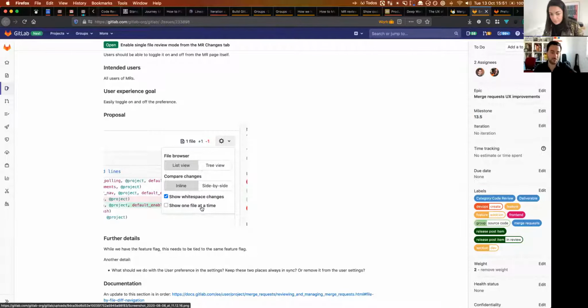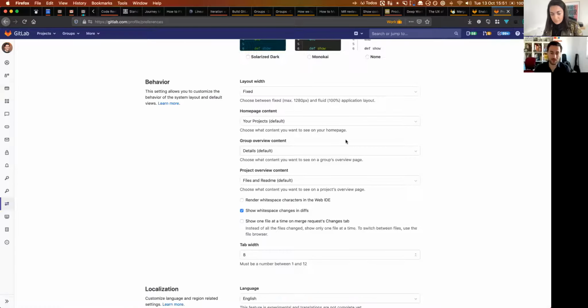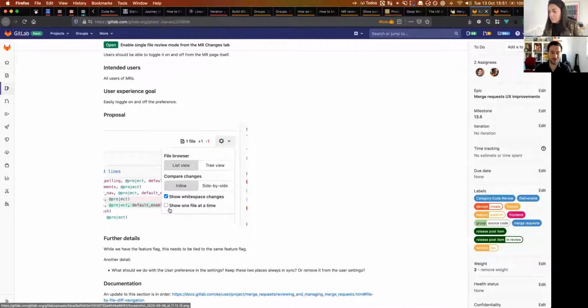But because of the technical complexity, we're actually thinking about removing what we have here and just having the preference here, because we already have a lot of other things here. And as I said, technically this could be easier. But with all of this, as you can see, there are a lot of inconsistencies, and there are no clear guidelines about what we should do about these preferences. And I think a lot of this also applies to settings.